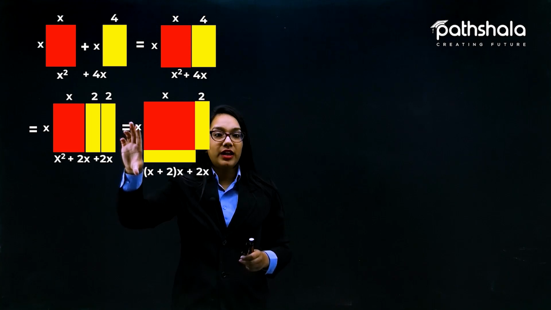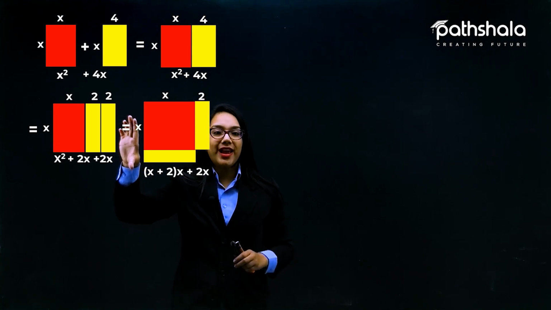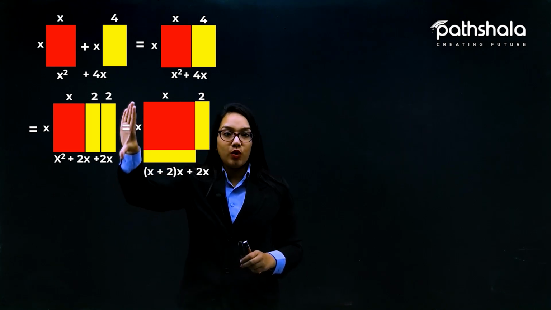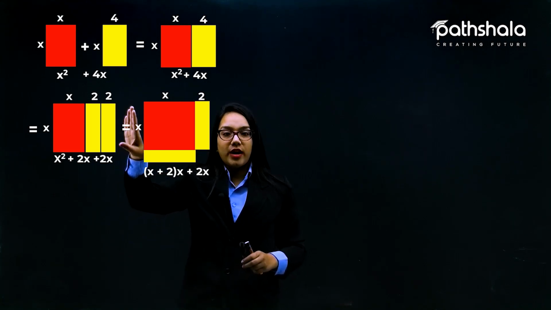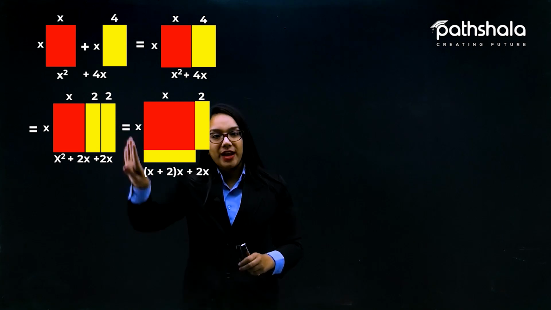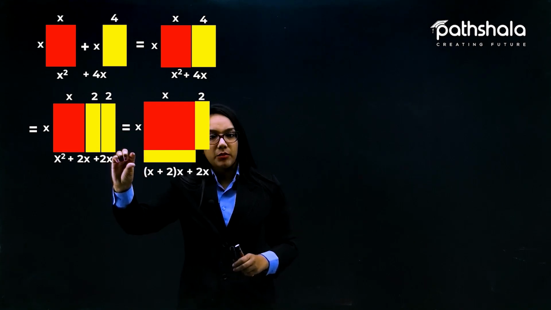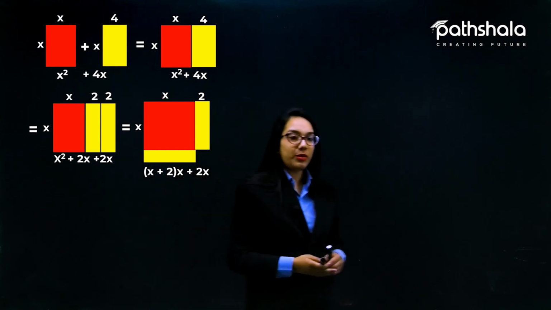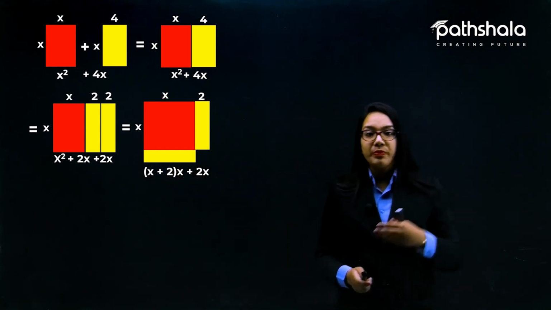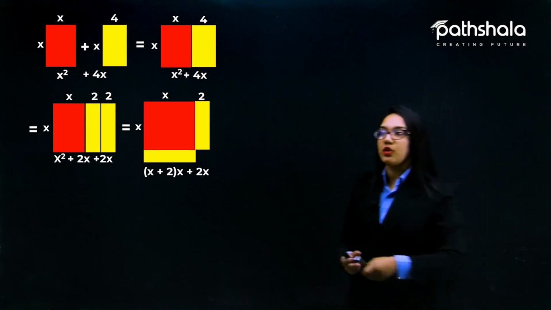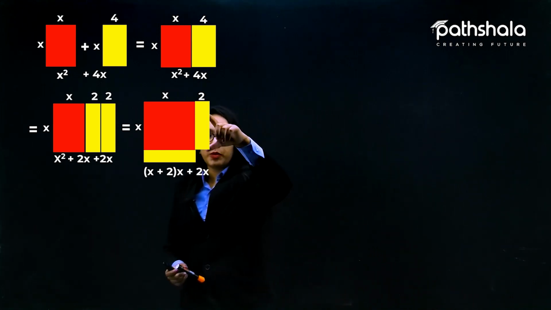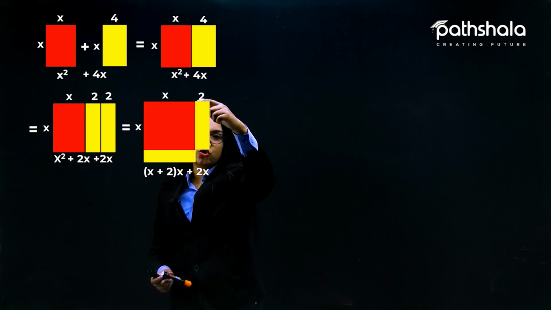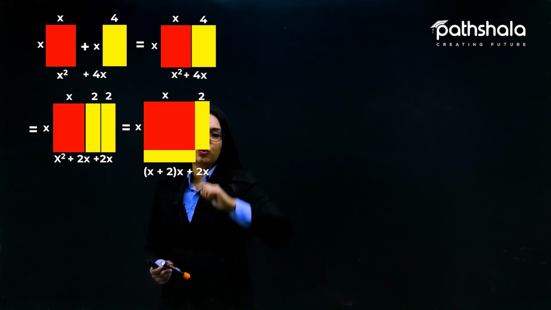Hence, if we find the area of it, this would be x plus 2 into x, because again this whole is nothing but a rectangle. If we are talking about its length, this would be x plus 2, because this length is nothing but 2. So this is x plus 2 and this is nothing but x. So the area would be length into breadth, meaning x plus 2 into x, plus we are talking about the area of this particular rectangle. As we can see, the length is x, the breadth is 2, so the area for this one is nothing but 2 of x.